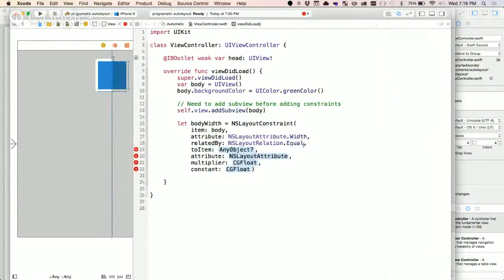Okay. So now we need to relate it to an item. So this is where if we have a sister object that we want to get its properties from, this is where we list it. So if I had another head that I wanted to equal size, this is where I reference the head. However, the width is going to be static, it won't reference anything else, we'll just do the overall parent view for now. So how do I access the parent view? Self.view. Yep, so I do self.view.